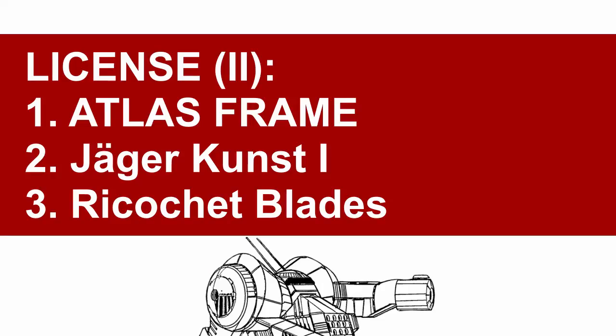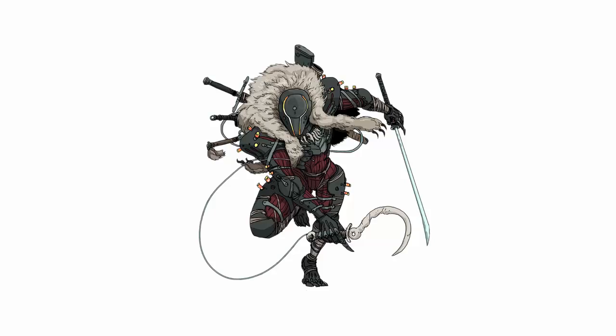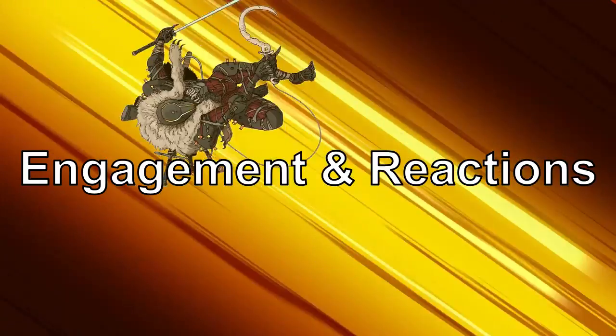In the second section, you get Jaeger Coins 1 and Ricochet Blades aside from Atlas frame itself. Jaeger Coins 1 lets you Naruto run on walls. Upon activation as a protocol with 1 heat, until the end of your current turn, each time you move right next to an object or any piece of terrain that's bigger than you, you can move 2 spaces in any direction as a free action, ignoring engagement and reactions.